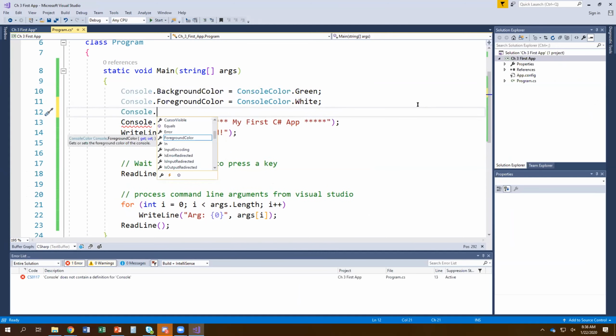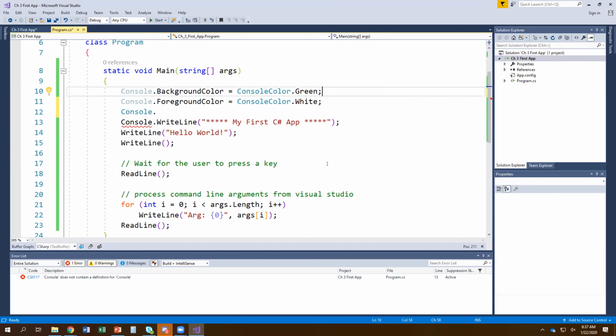If I look at the Console members, all of the things that have the wrench icon are properties. Those are things I can set equal to something. All of the things that have the cube are methods. So I could use those to perform some sort of action, like our WriteLine. That's a method, and that's why we can use it to perform our write action. Let's see, they have a ResetColor. We could change our title, I guess. Not too much fun stuff though.